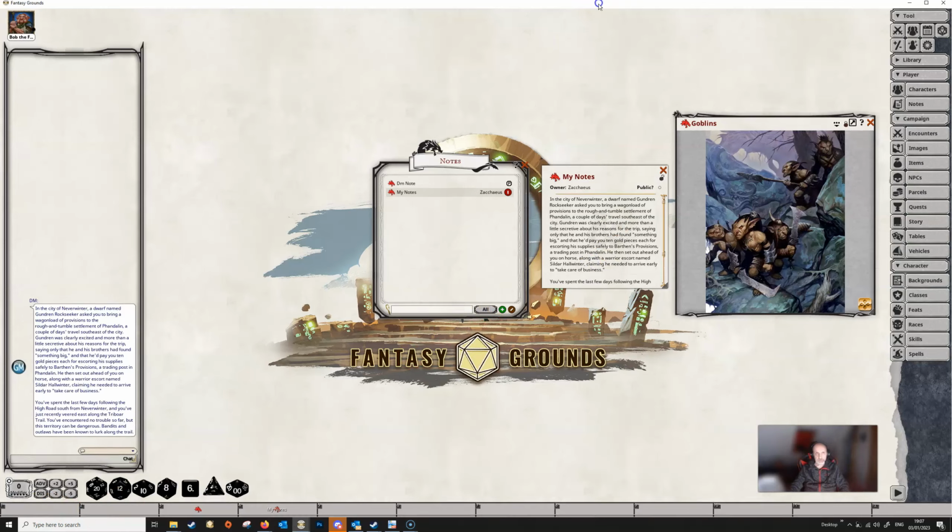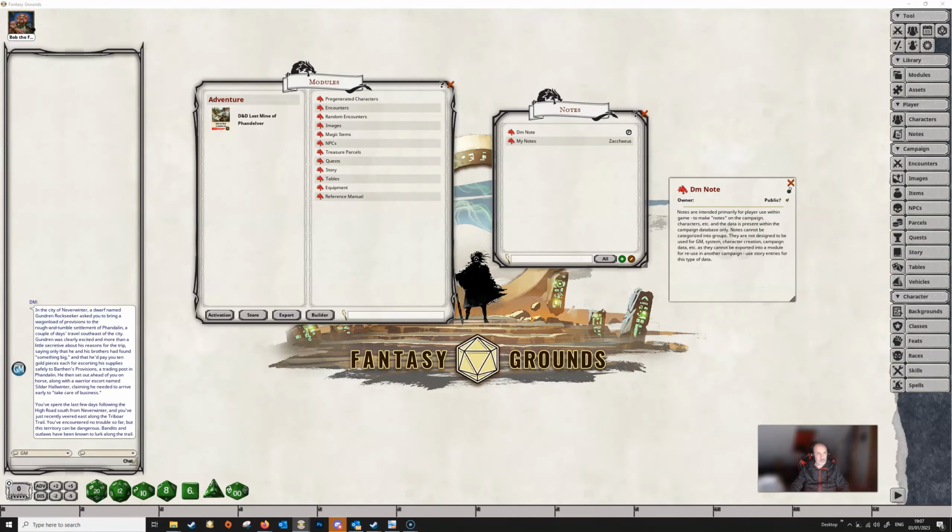So the big takeaway here is that notes are really a player tool. They're not really for the DM, especially not for the DM making notes that they want to carry on to other campaigns.